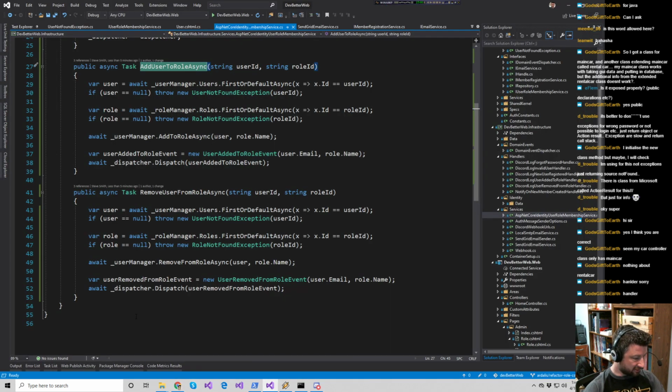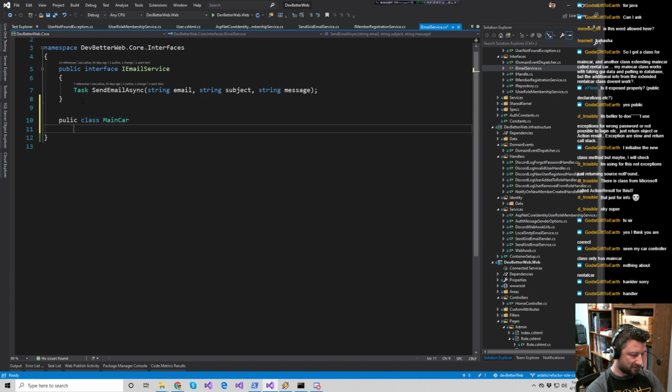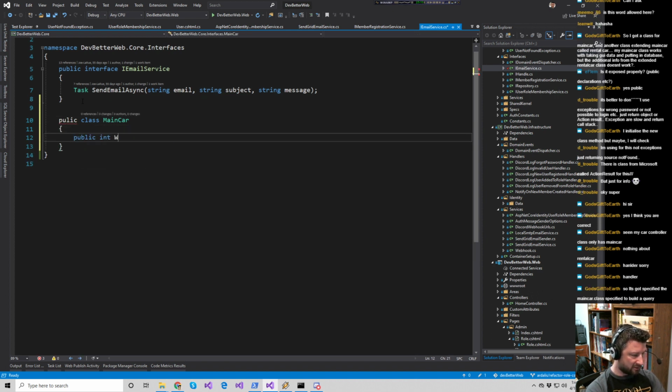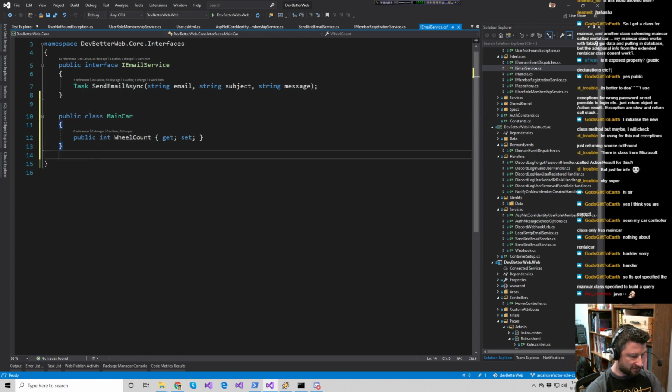Matter of fact, here, I'll help you out. We'll write some code here in Java++, also known as C#. So if I have a public class MainCar, and it has some important things like wheel count, right? And look at this cool Java feature of auto properties. They're going to get that in Java 72, I think. Then I can say, I can also spell, I've got a rental car.